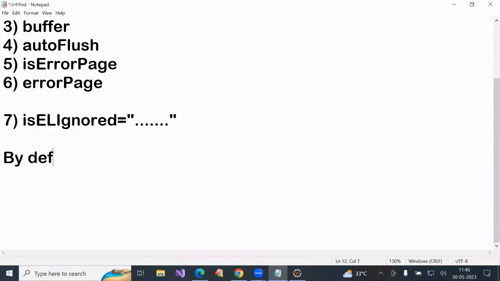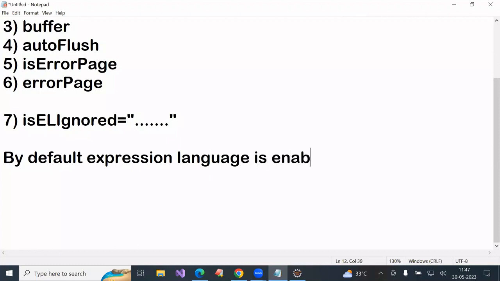So note down. By default, expression language is enabled in JSP.